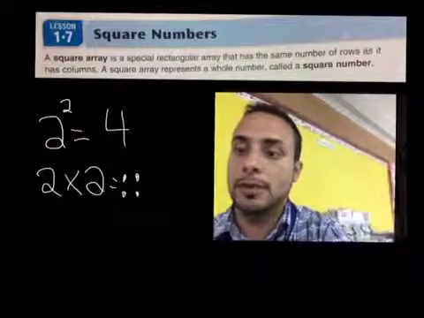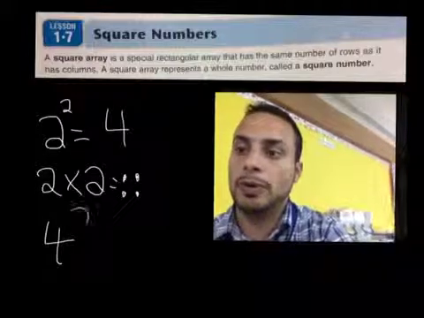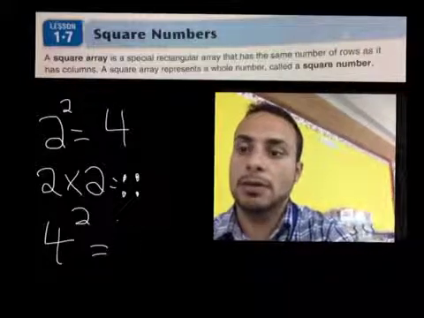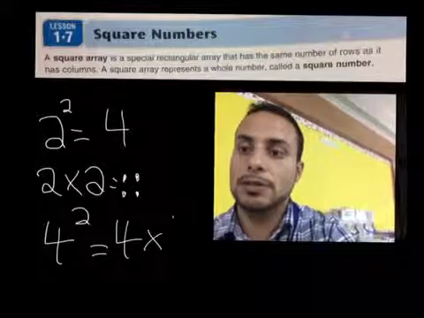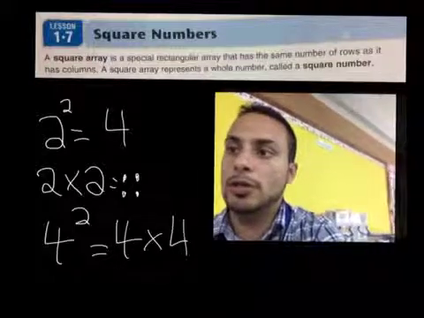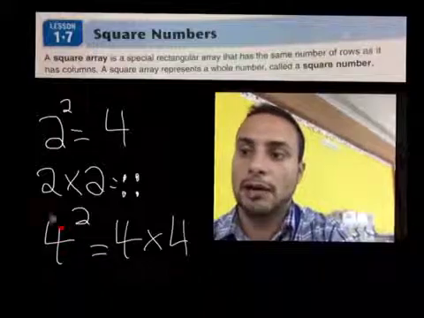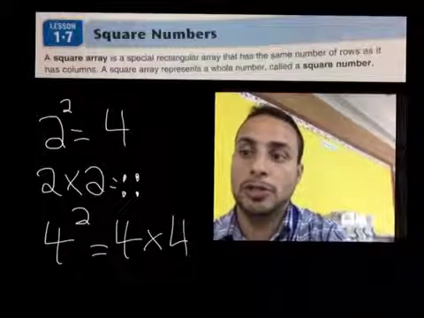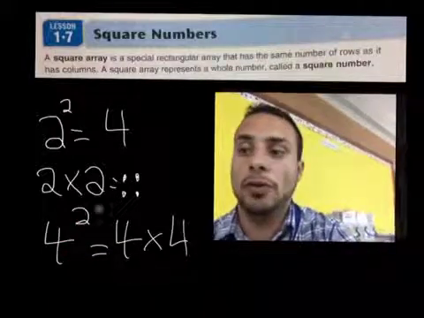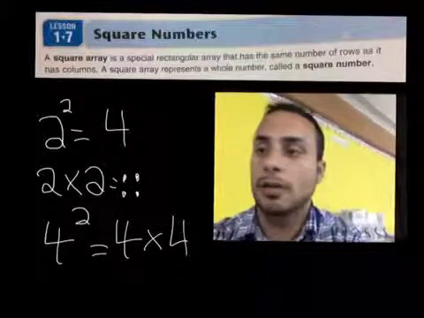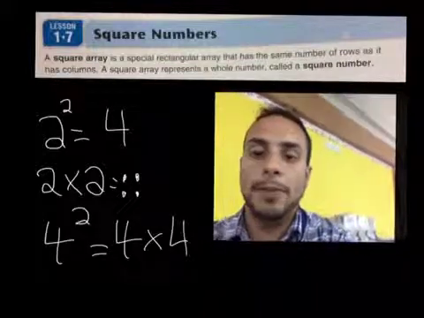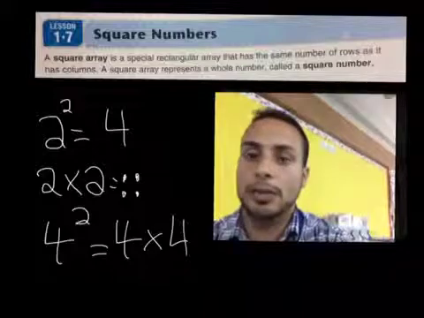Another, better example would be 4 squared. It actually means 4 times 4. It means that the 4 is multiplying into itself. There are two 4's. That's why we have the 2 here, two 4's. It is not 4 times 2. It's a common mistake that people make when they're learning about exponents.